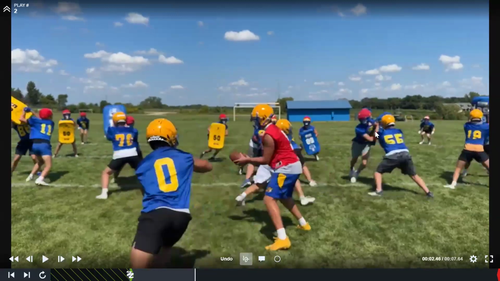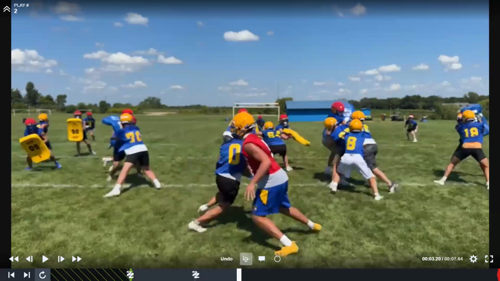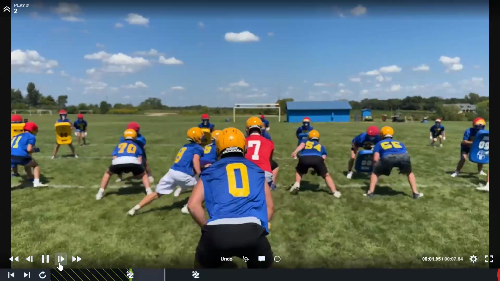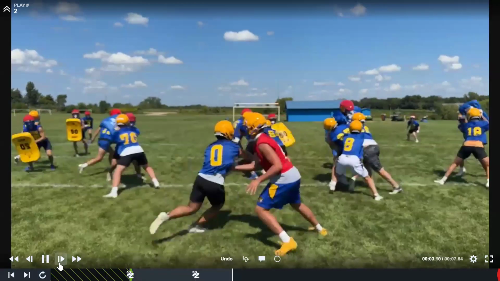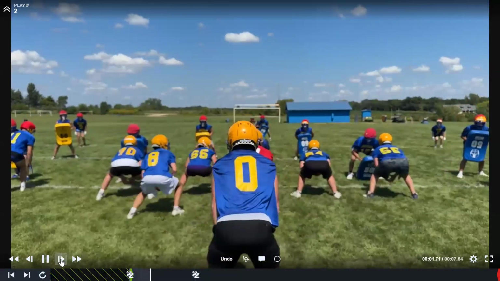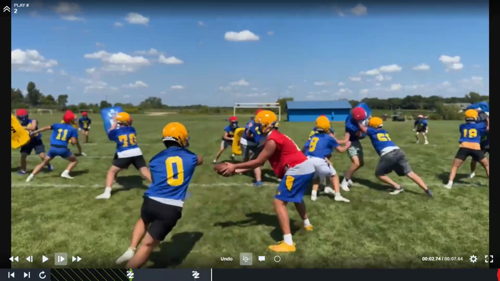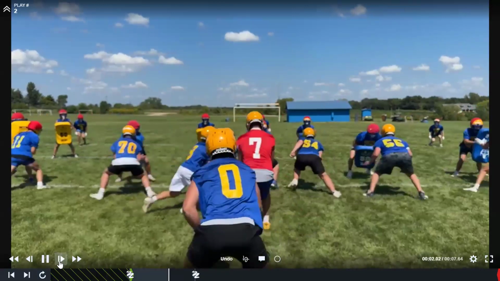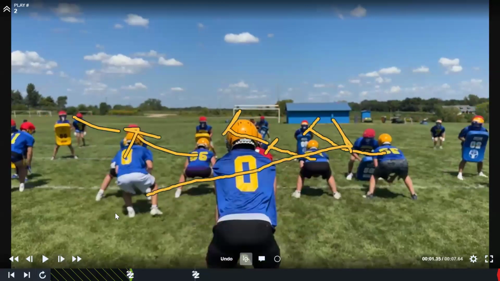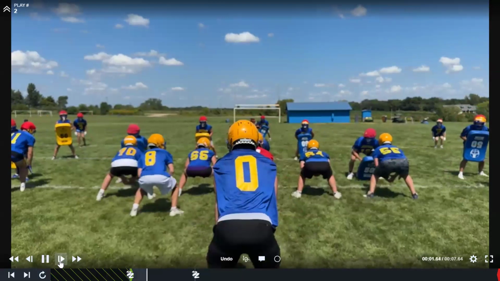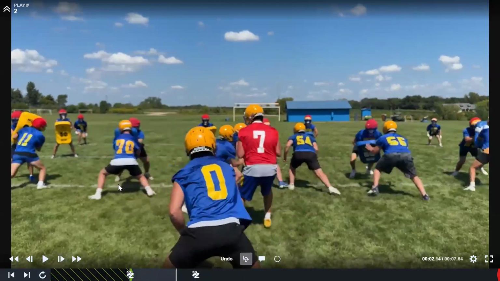So here, Trent blocks the trap guy. Okay. He should be ripping up in here on this. We also have the backside guard pulling, which we don't do on wham. Okay. Now, Mosman's doing what he should be doing. I don't want to say too much about your steps. If you're making contact that early, then you really don't need to take any steps. When you make contact, your feet are rooted. So this is not bad at all, Mosman.